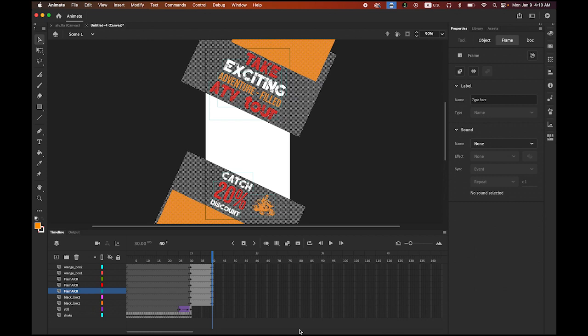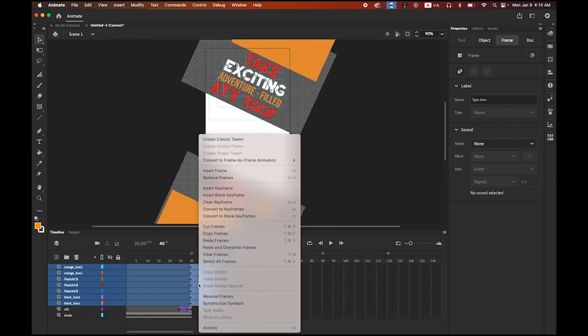Okay, don't worry about the other missing images. Now highlight all layers, select black box number 1, hold down the Shift key, click on orange box number 2 on the top layer. So we're highlighting all layers. Then place your mouse cursor somewhere in between any layers, hold down Control or right click and create classic tween.